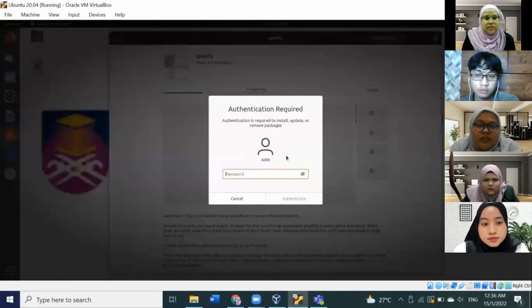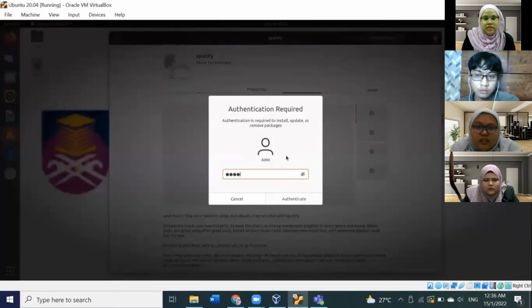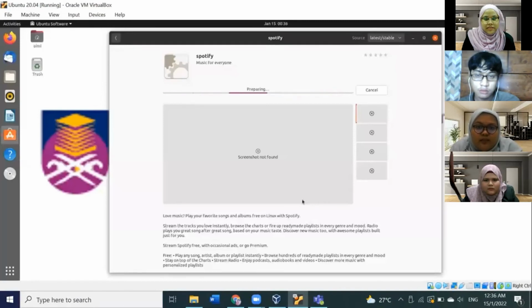You will need a password for authentication. So enter your password and click authenticate and wait for the installing to be done. Now your Spotify is already installed.